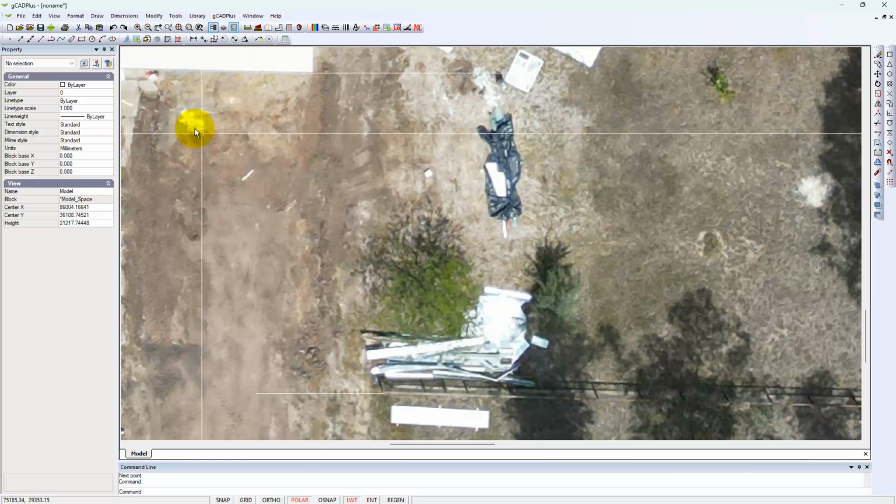And now I can put a dimension in, a linear dimension from the snap to the end of that line there, and then run perpendicular down. I may not get the dimension correctly and pop it in.